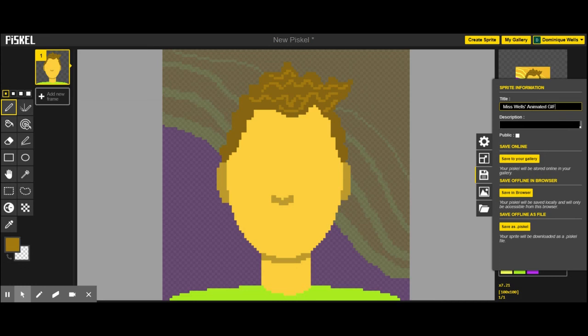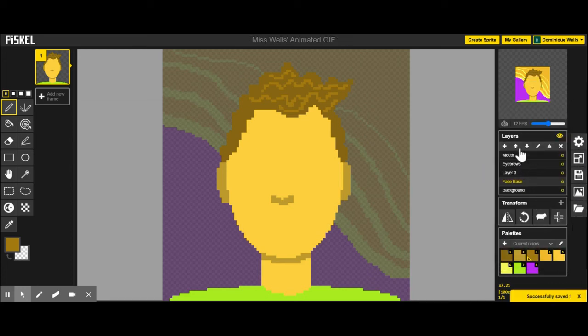And I'm clicking Enter. Now we have different save options, save online and two offline options. Because we will be working on this over a couple of lessons using our laptops in class, the best option for us would be to save online. Now, by clicking this, it will save to a gallery that is attached to our Piskel account. And you can see here that the name has changed. That means it has saved.